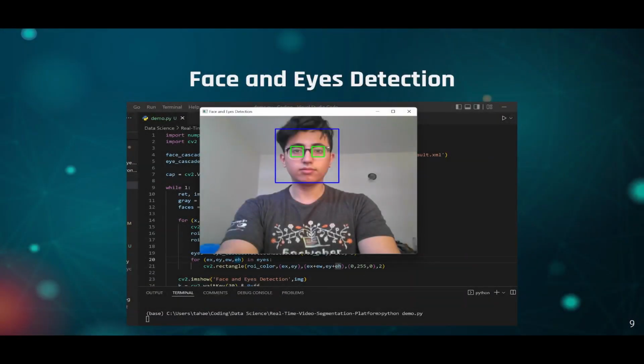So now we can see here the first, let's say, prototype that we had. This is the Haar Cascade and OpenCV working together to detect my face here and my two eyes, one by one, and drawing a rectangle around them. So now we did the first step, which is making a demo that's working locally on the machine.